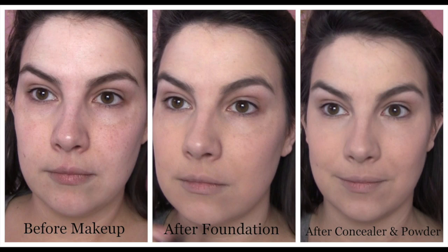But I chose to apply this with my e.l.f. complexion brush, just dusted it all over my skin, and between the powder and foundation steps, by the way, I did apply some concealer to my under eye area and around my nose. So this kind of went on and set everything, and the finished look, although I've gone on and contoured a little bit, applied some blush, a little bit of highlight, the overall look to my skin I do think is very evened out.